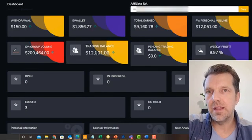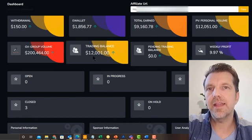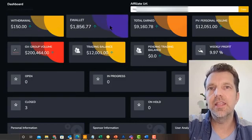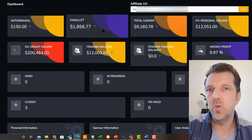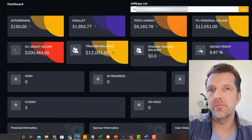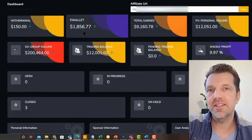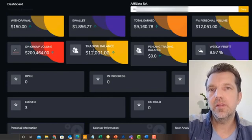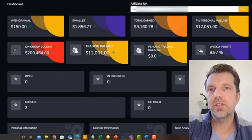So the trading balance, that's called your capital investment. This is the amount that you have actively trading. On Fridays, when you get your ROI, or your return on investment, that will be paid to your e-wallet. That money is not being traded on, and you have the option to do whatever you want with the money in your e-wallet. Most people choose to reinvest that into their trading balance so that they get paid on a higher balance the following week. They call this compounding your earnings. And as you compound, your capital investment continues to grow exponentially.